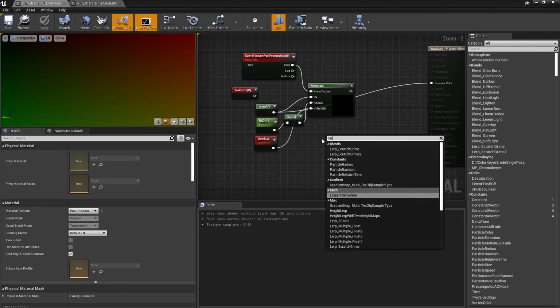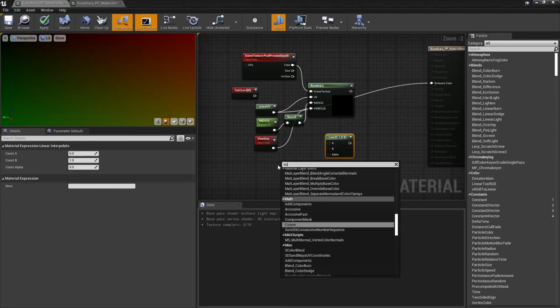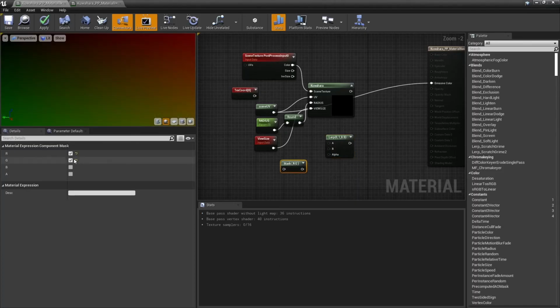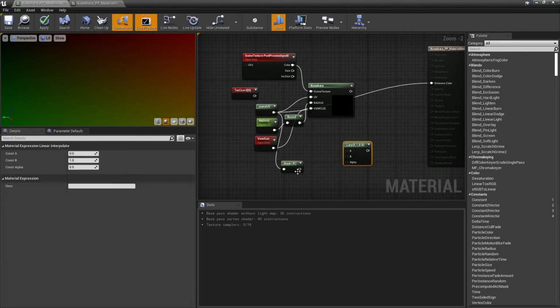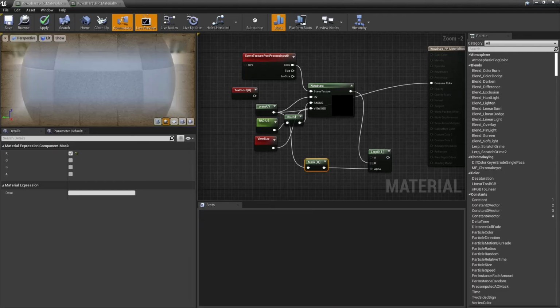So what we'll do is we'll use a linear interpolate on the red component mask of the sceneUVs. If this value is higher, we want it to show, so on the right side of the screen, we want to show the Kuwahara filter.